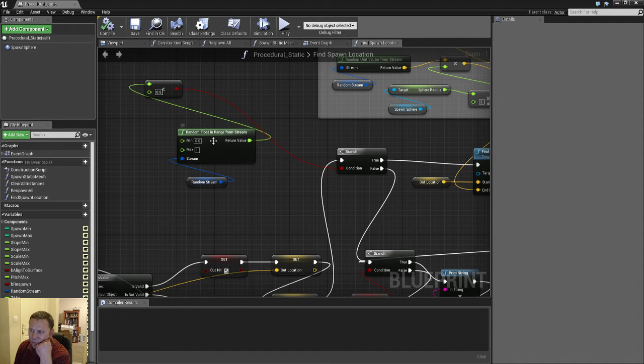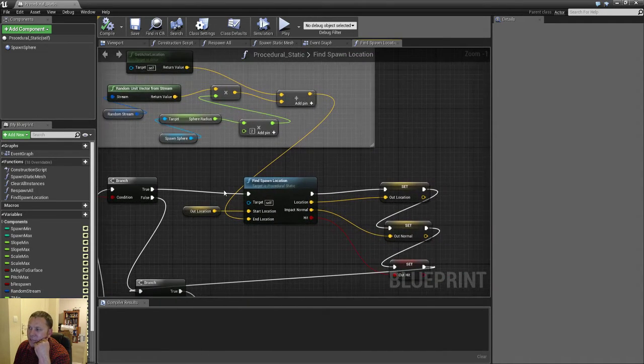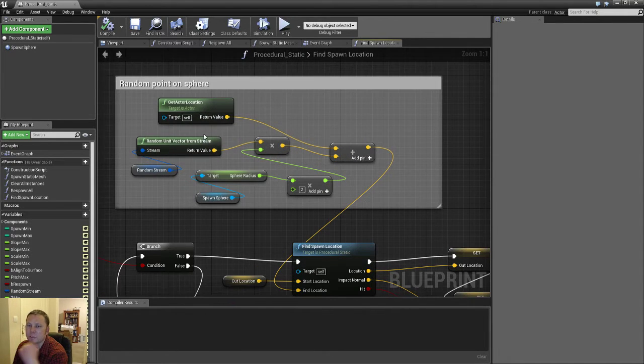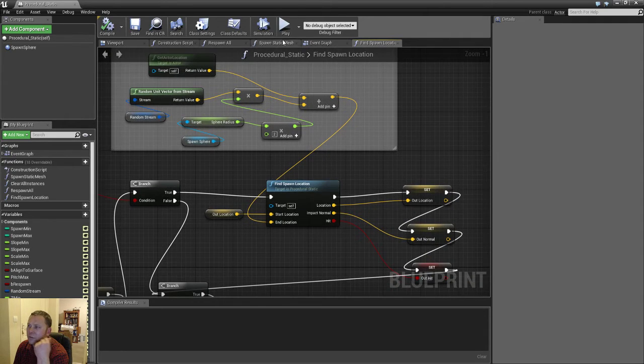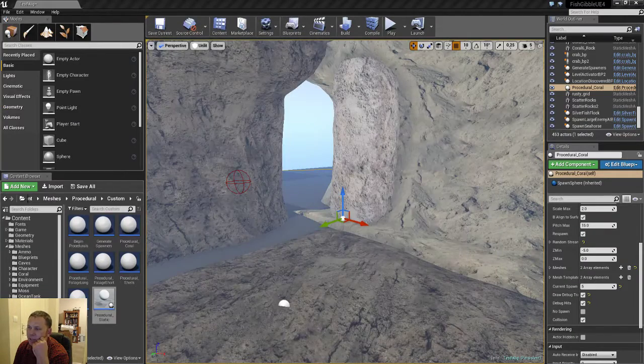If it's less than 0.5, it's going to go into this secondary call. What it's doing here is just calling itself. So this blueprint is calling itself here, find spawn location again, using a random location within the sphere. So it's doing a bounce, and you can actually see that bounce here.